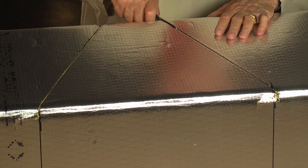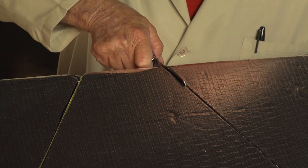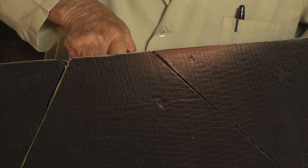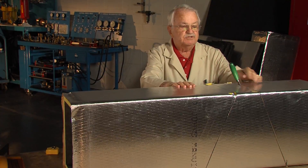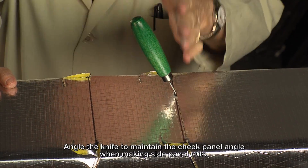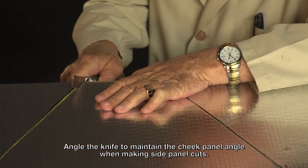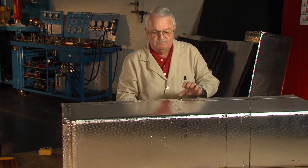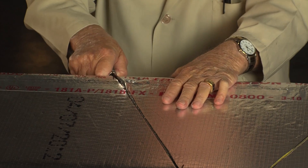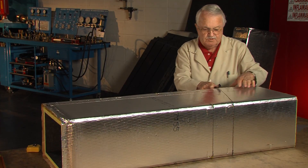Now I'm going to cut these, but I don't want to cut down through these miters or I'll cut through the male and the female. So what I want to do is run my knife out into it, then come back and go underneath it. And as I cut down, if you notice, the knife's not straight up and down — it's actually on an angle. Cut that all the way to the bottom. Do this side the same way. Then just roll your duct over and do the same thing on this side — put your knife out into the groove, bring it back underneath it.